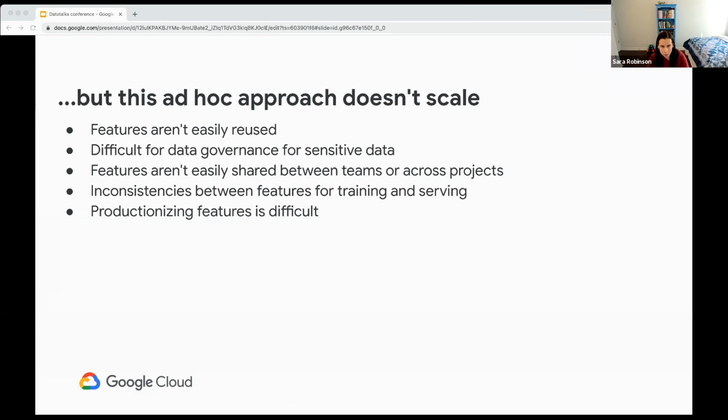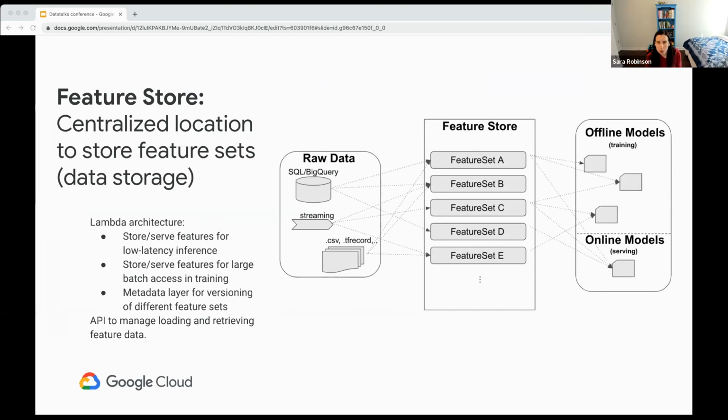Another problem that arises when you're not sharing features across these different ML problems is a problem called training serving skew. Ideally, you want the feature engineering techniques that you're using for training your model to be the same as what you're using when you're serving your model in production and doing online near real-time predictions. You want that feature engineering to be the same so that there aren't inconsistencies between training and serving. So generally, it becomes difficult to productionize your features, to move from training to serving, and you need a framework that will support low latency inference when you're getting predictions on your model online, but you also want a system that supports high throughput for training when you're dealing with large batches of data that you need to run feature engineering on. So that's the problem that the feature store design pattern is solving.